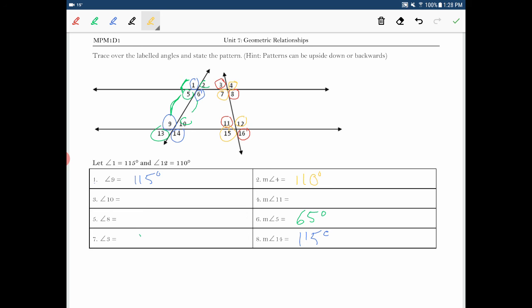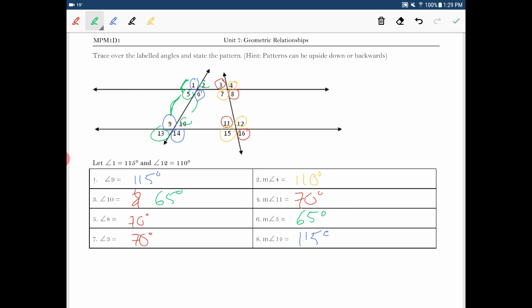And then 11, 8, and 3 are all the same. So the only ones that are left to ask are all those red ones. They have to add up to the 110 to give a... So, wait, where's angle 10? Oh, angle 10, no, that's... Forget that one. This one is 70, this one's 70, and this one's 70, which leaves us with, yeah, this angle 10 I missed, which was 65.